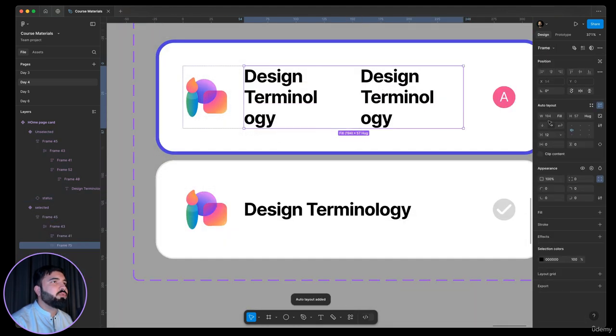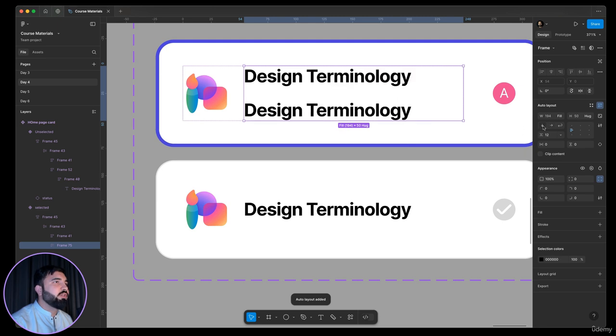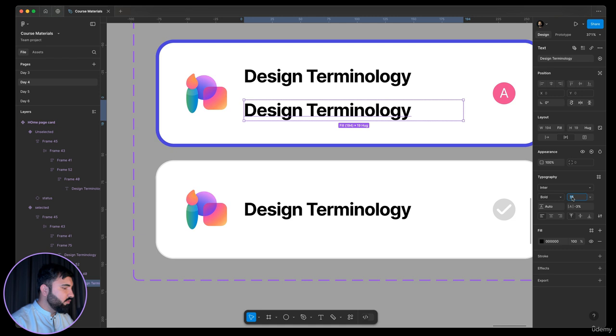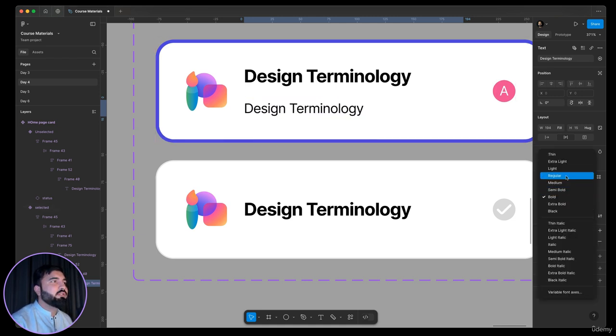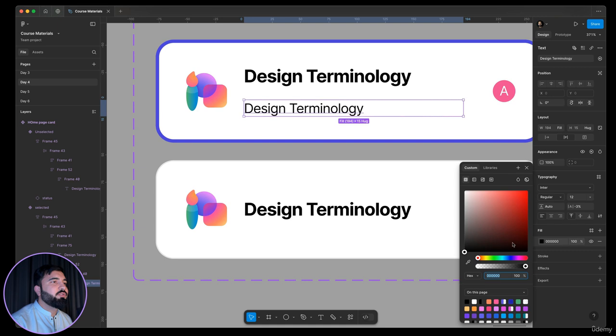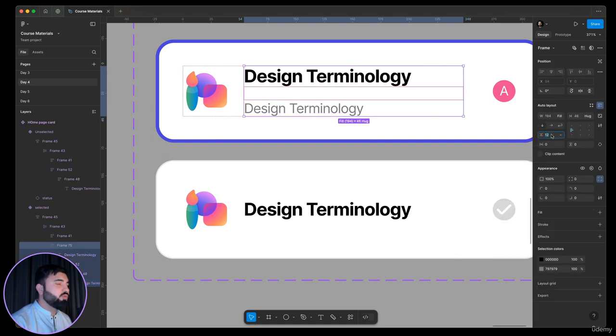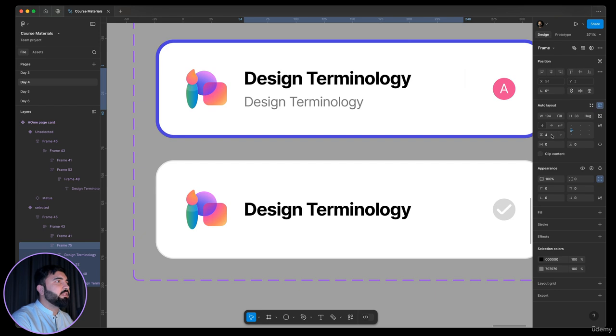Okay, so let's try and add it over here. Select both of those, give it a vertical layout, and now this one should be 14 or maybe 12 pixel, and this should be regular. It should be somehow like this. The spacing should be maybe 4 pixel.